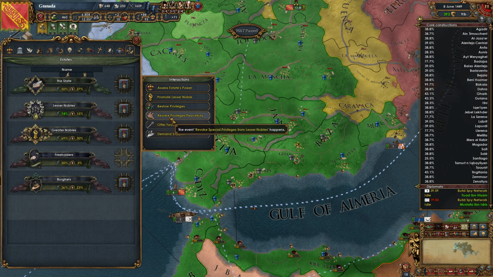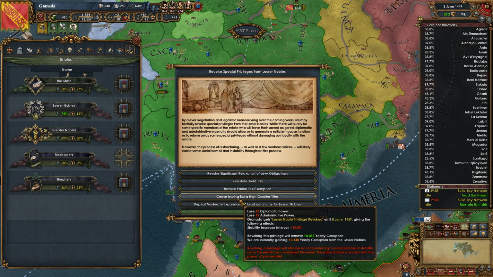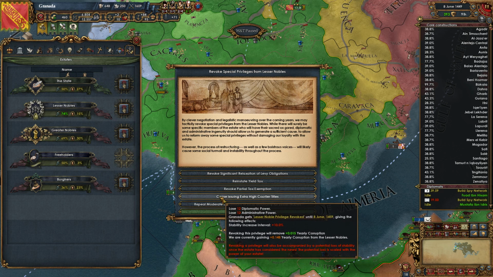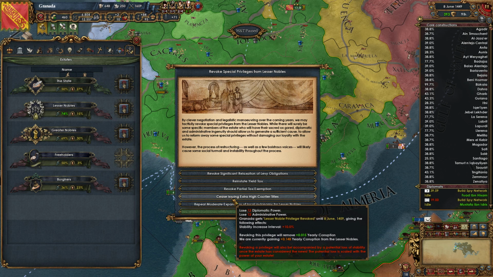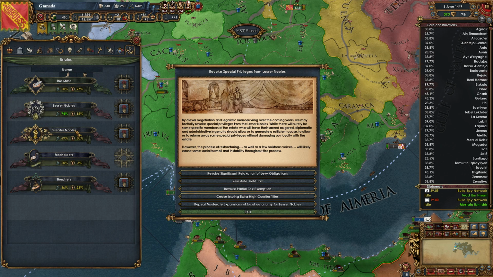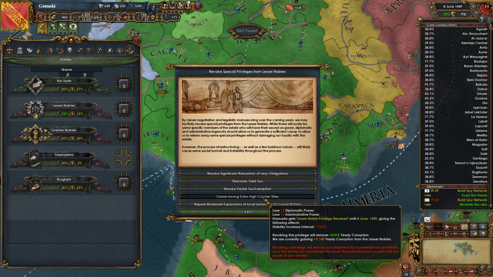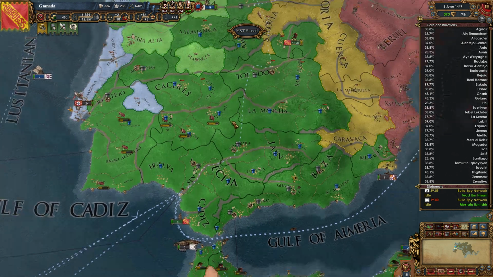So lesser nobles, we're going to revoke a privilege peacefully. Now this one is actually also quite concerning. Cease issuing extra high courtier titles. This causes them to increase and become greater nobles, which centralizes the power of this guy. So that one's actually probably more important to me than the autonomy for the lesser nobles. Let's cease that. No more issuing extra courtier titles, please. Let's see how we do.